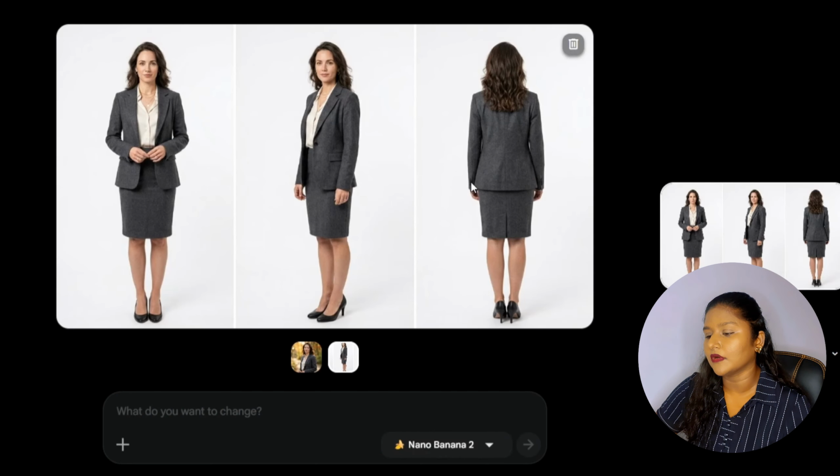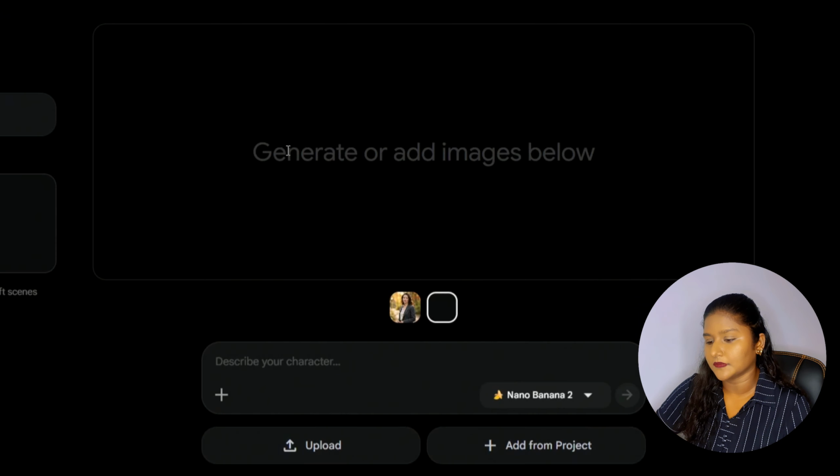Now if you don't like what you get, it's not a problem either. You can simply hover over the generated result, go up to the top options and delete or dispose it. Once you remove it, you are free to start it again. Then you just run it again and it will generate a new set of images using the reference image.